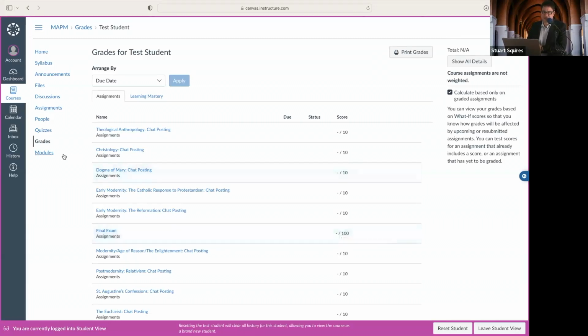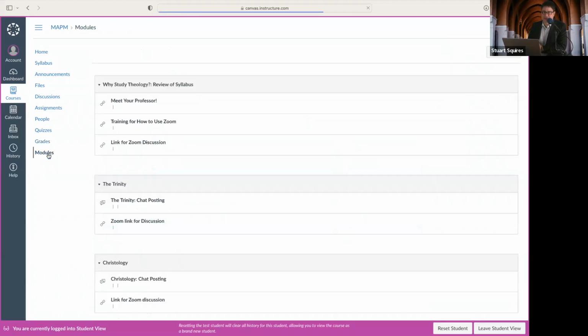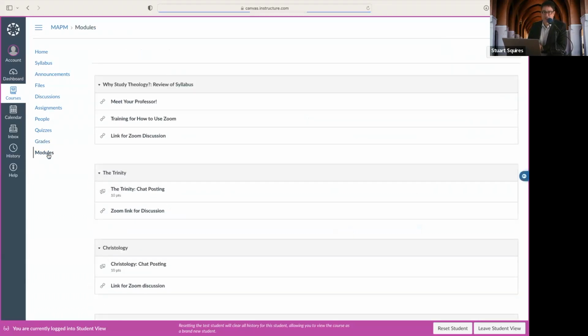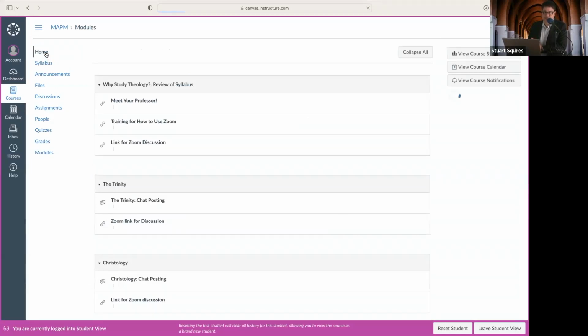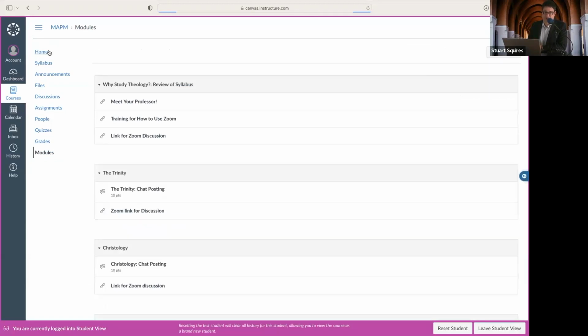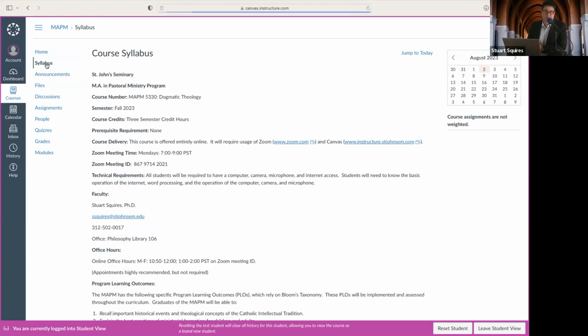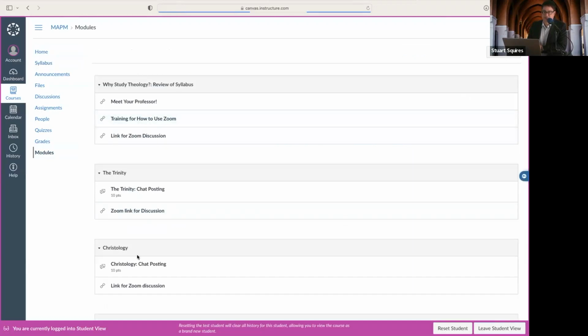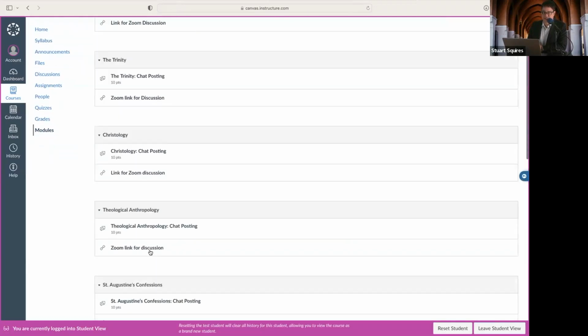And then finally here at the bottom, the last tab is modules, which I already told you. I made the modules tab the home tab. So the home tab and the modules tab are the exact same thing. Your professor, again, might make the home tab the syllabus tab. It's up to him or her. So there's nothing really to say about the modules tab that I didn't already say, so we can skip this.